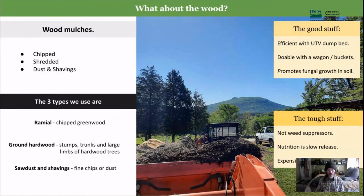And the ground hardwood mulches, like the double ground mulches, are usually much bigger stumps and limbs, much more mature, that have been ground up several times. And then we already talked a little bit about the sawdust and shavings, and we do use quite a bit of the sawdust, quite a bit of the shavings, really the bigger shavings in horse stalls, and then actually by itself as mulch sometimes as well.